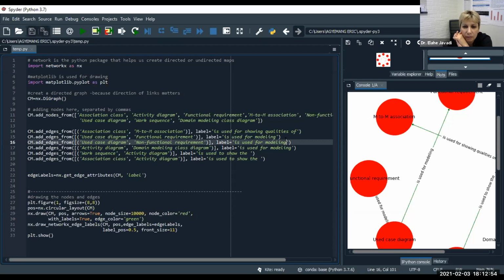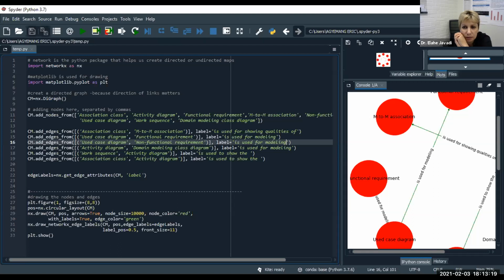So Eric, you have to work on the concepts that we've learned so far and try to connect them in a way that's meaningful. So you have these two, no, they're not related. Work sequence, activity diagram, oh, that's good. But activity diagram is on the left, work sequence is on the right.